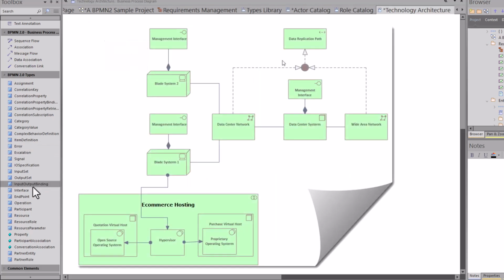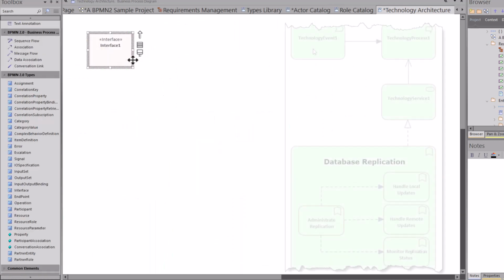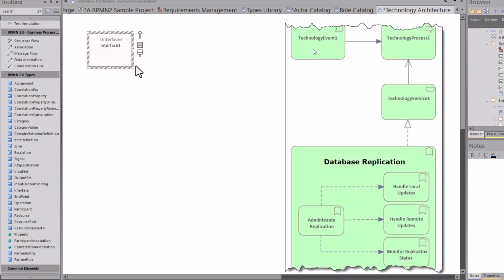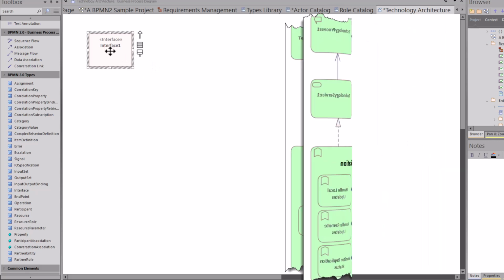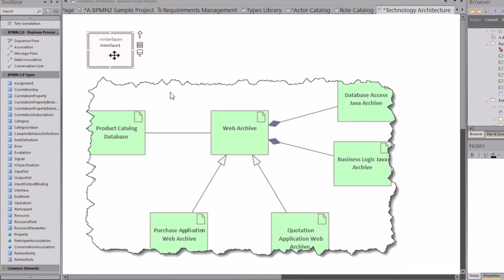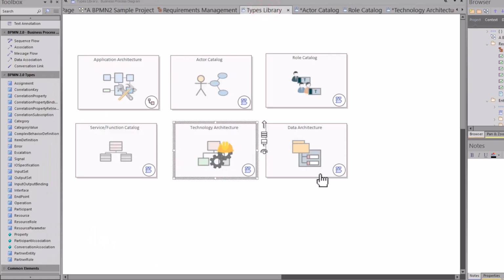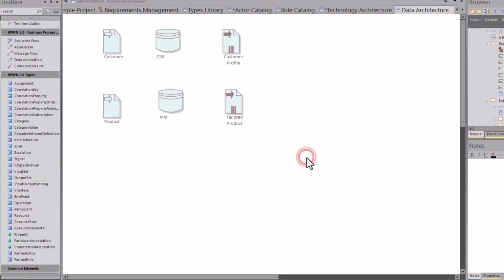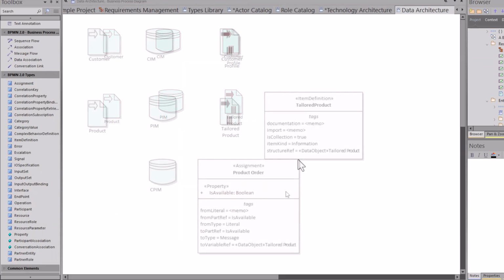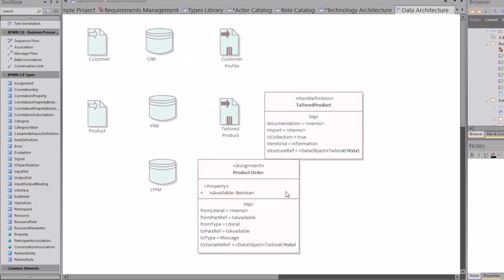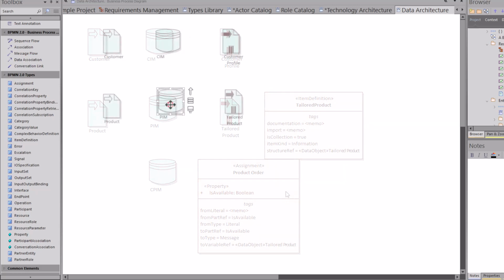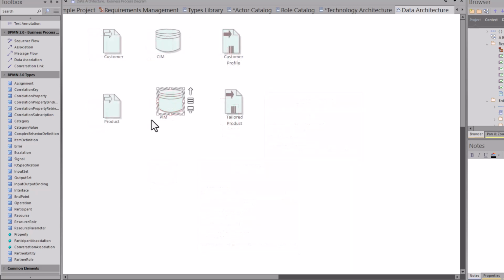Starting with a type such as interface, we'll identify the necessary APIs, microservices, and various interfaces that are going to be driving our architecture and our delivery as we're moving forward. And then finally, we're going to touch on probably the most important thing to me, and that's our data. Whether it's our customer information management data or product information management data, how that data is coming in, how that data is going out.